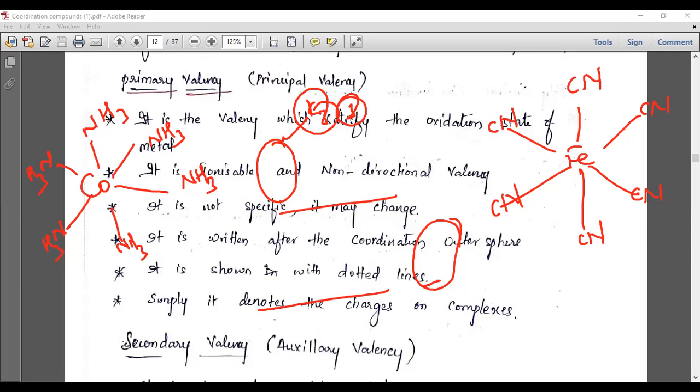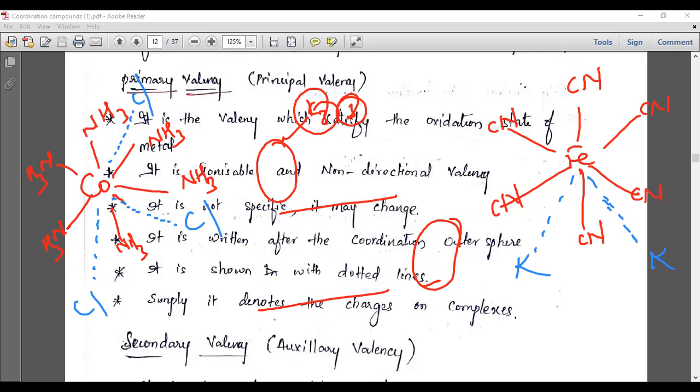They are the ionic part. So you should write in dotted lines like this. You can write anywhere here. So here these three chlorines are there. You should write dotted lines with three chlorines, like here one chlorine, here one chlorine, and you can write anywhere. Here you can write three chlorines like this. Here also you can write K anywhere. There is no particular direction for these ionic bonds.